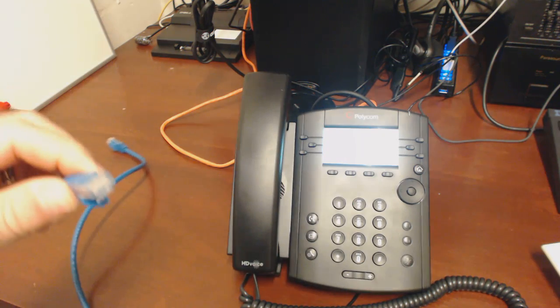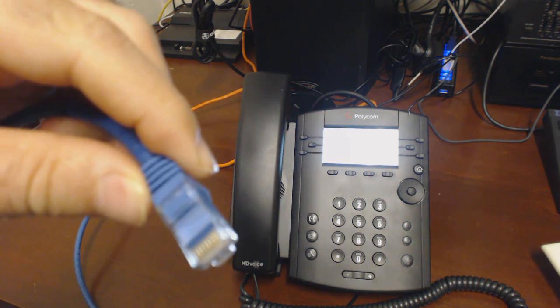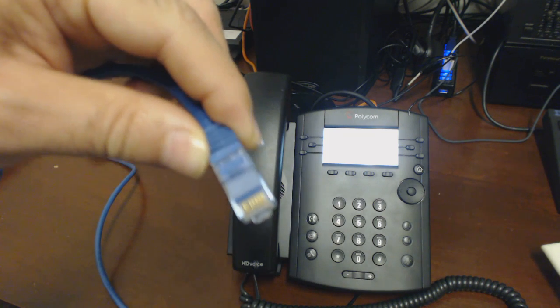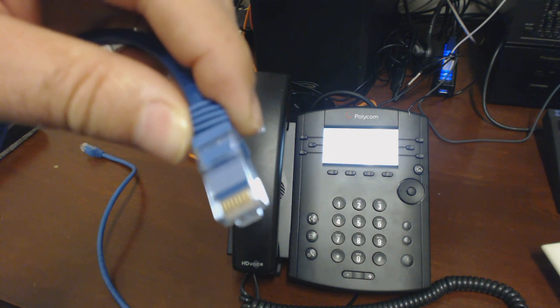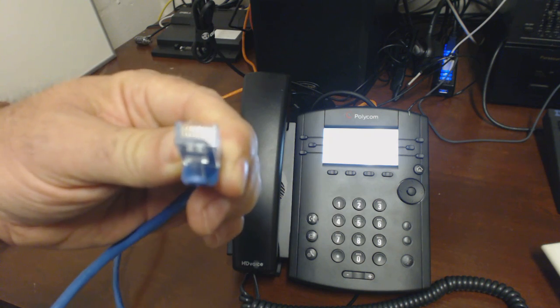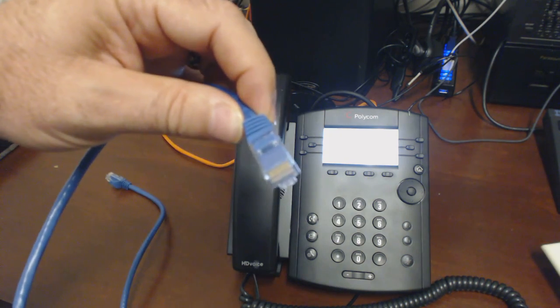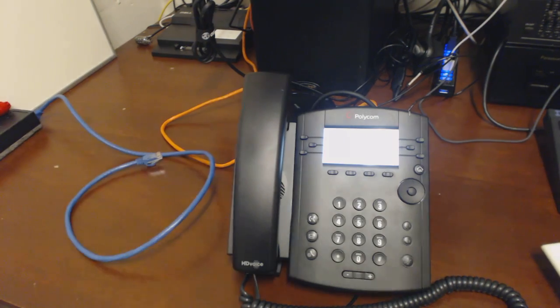This is a network cable, and the way you can tell is it's got 8 of those little bitty pins on there. I know the camera probably can't focus on that, but there's 8 individual little pins on there. This is what we refer to as an RJ45. So this is a network cord, and this is the cord that your phone needs in order to work properly.